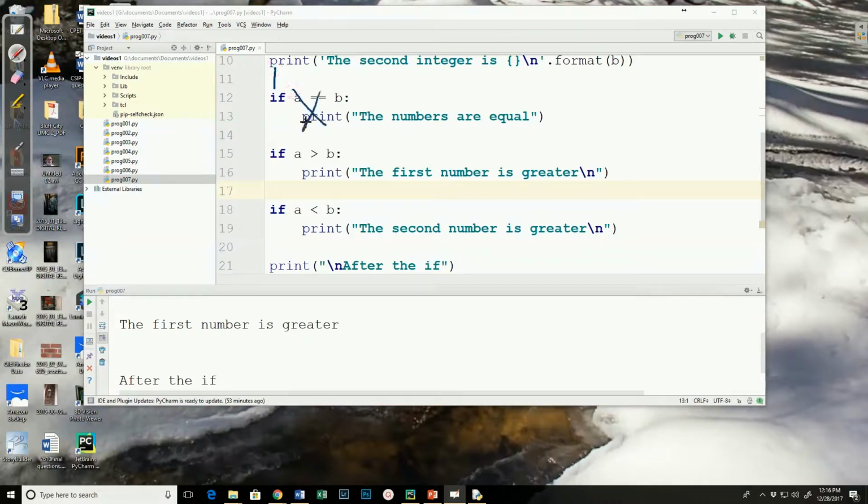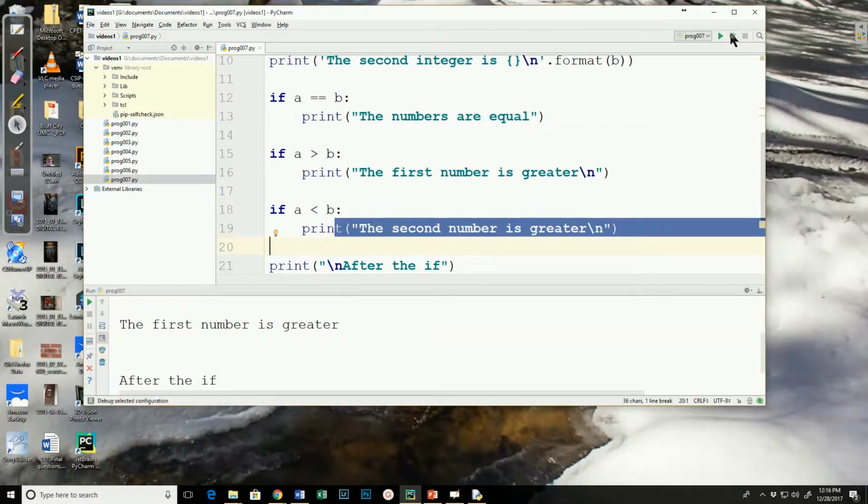It was false, so it skipped that block of code. It checked this one, and that was true, so it went in and printed the first number is greater. If this is true, there's no way this can be true, so that was false, and it skipped it and came down to the after the if statement. With the multiple if statements right now, only one of the 3 can be true.